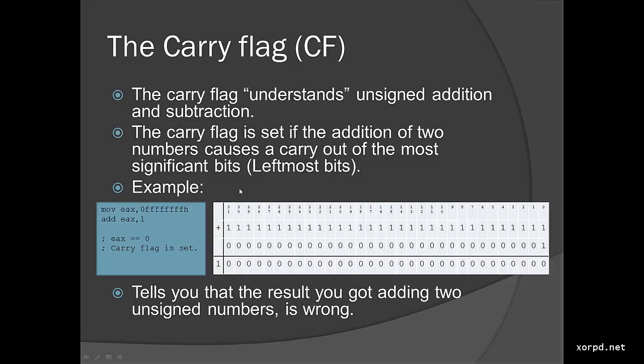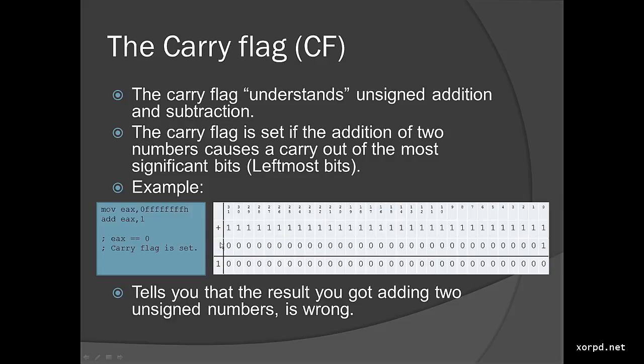How it looks like binary wise. We have EAX, which looks like this. It is made of all ones. We can see in the highest row the numbers of the bits. This is bit number 0 and this is bit number 31. And we add the number 1, which looks like this. All zeros beside the lowest bit, the least significant bit, which is 1. By addition, as you probably know by now, we get this number.